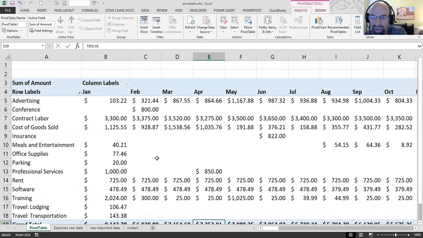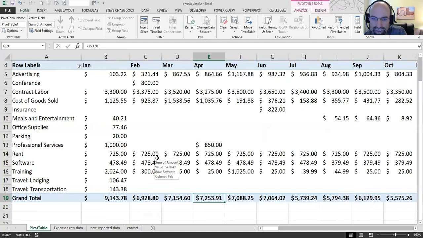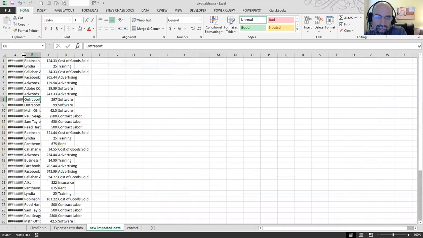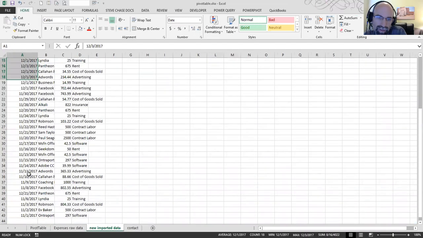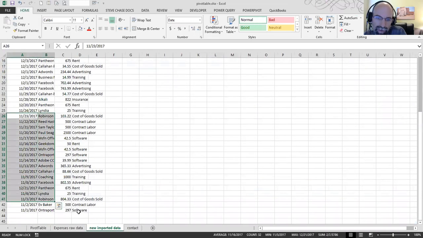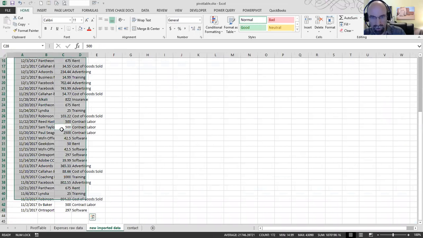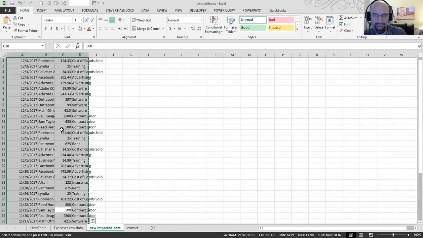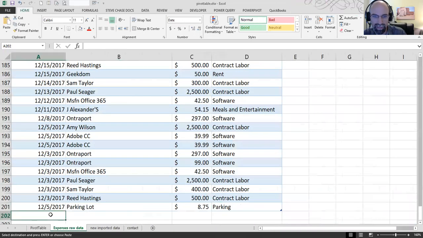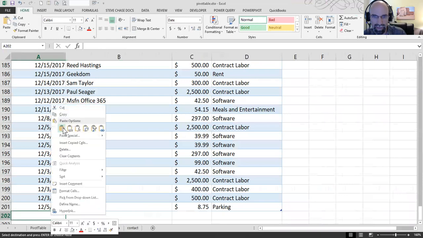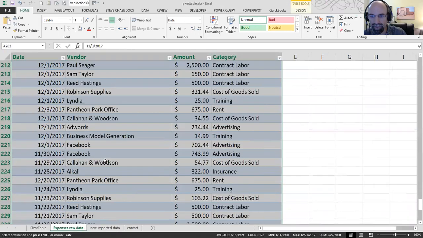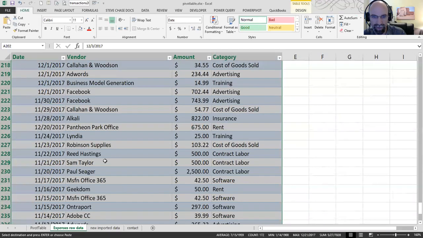Now, another thing is, let's go in and just do an update. I've got new transactions here. You can see December and some in November here. So I'm going to copy this. Easiest way I do is Control-A, Control-C on a PC, copy that. And then I'm going to go back to the raw data and paste it. Okay, and so I just added those new cells there.